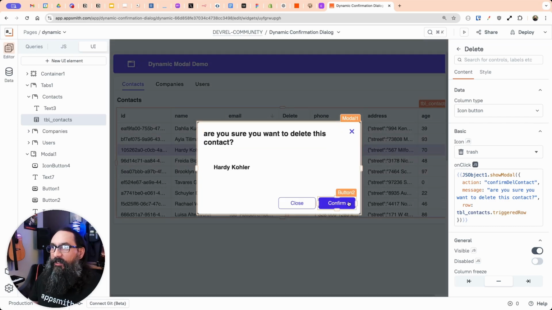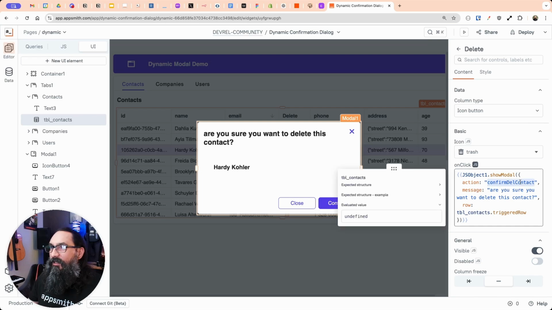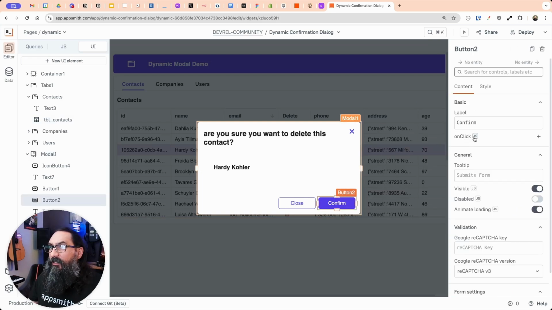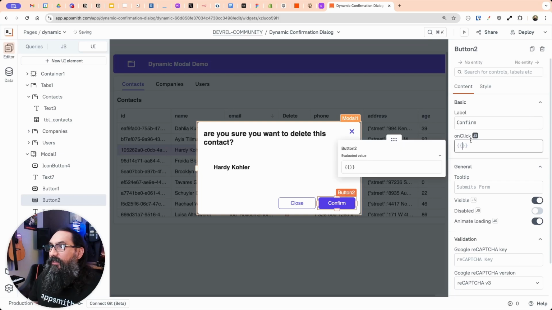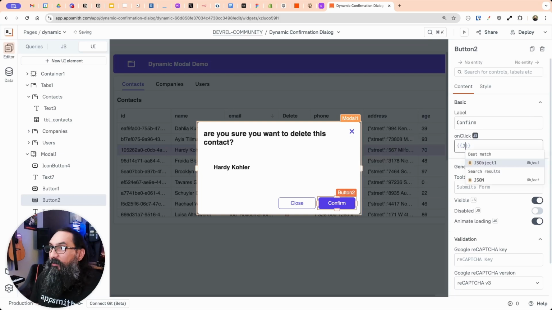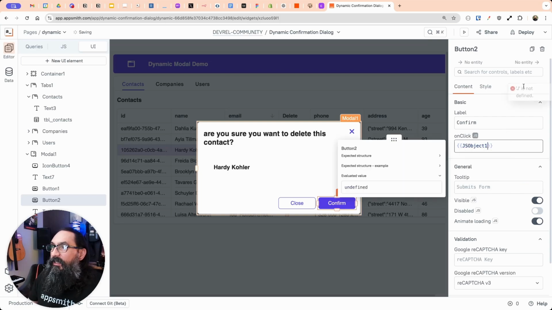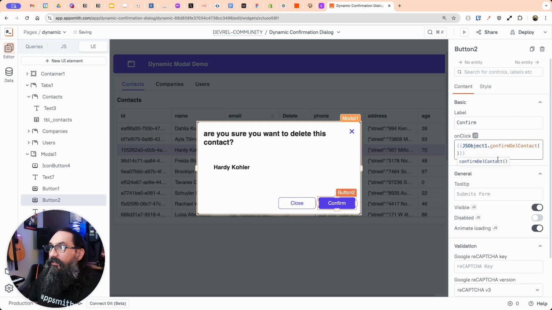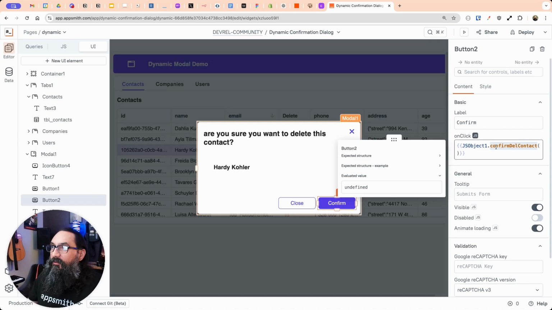And then this button should run the function with the name that's right here. So to do that, we'll go to this confirmation button, turn that to JS mode. And now we want to run a function that's inside JS object 1. If I was running the function explicitly by its name, then I could just say confirm delete contact like this. But this part here, we want to pass in a variable.